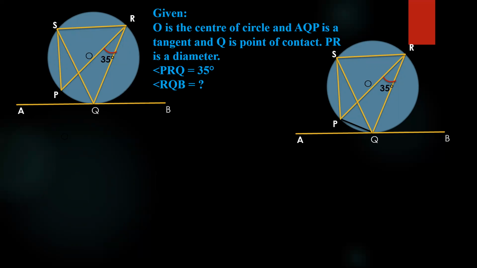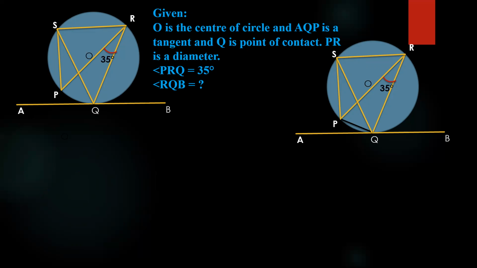the angle RQB. Do you know that RQB is the angle formed by the curve with a tangent? RQ is a curve and AQB is a tangent, so the angle is formed in between these two things, right? So RQB is the angle formed by the curve RQ with the tangent AQB. We have to find that angle. Okay, let's look at another figure. What I did in that figure, did you notice there? I just joined P and Q.